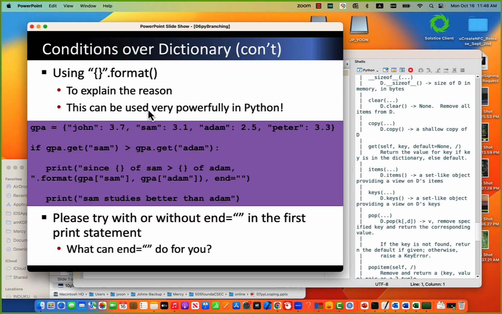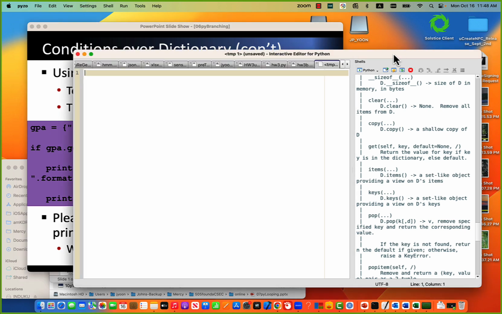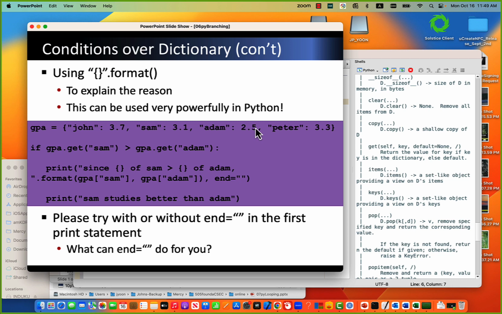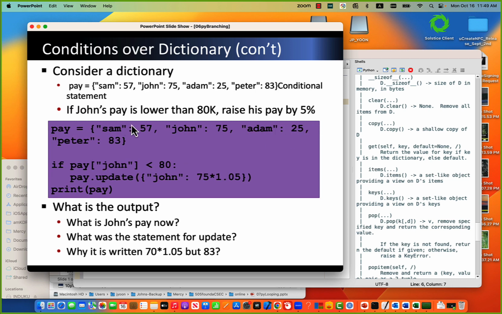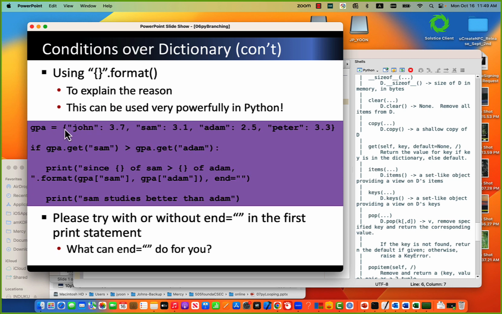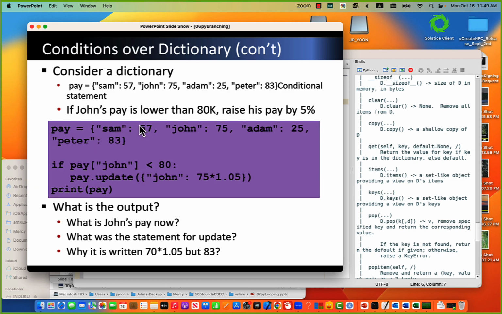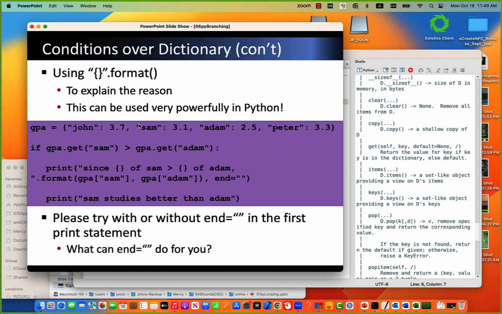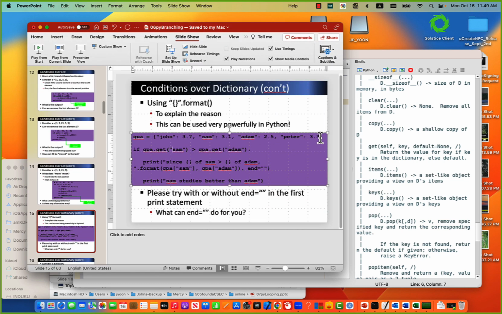So what I will do here, this is homework number 4, and then GPA equals, I want to get this.